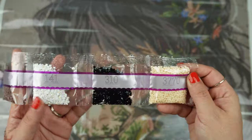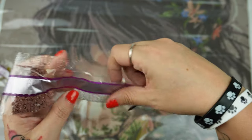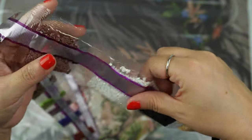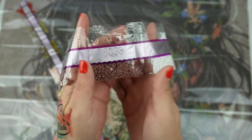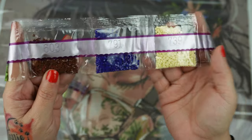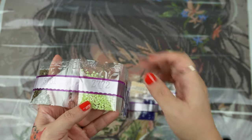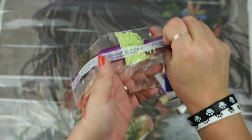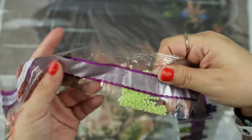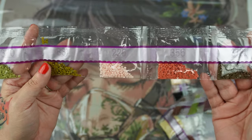Whenever I get a canvas that has a little bag of the three tens, I always swap them out for fairy dust. We've got the 141 ABs — I have so many of those. I am waiting to get a canvas that is almost completely white so I can make a whole canvas out of ABs. We've got two more of those special in-house Diamond Art Club colors. Some very nice muted tones — I like the muted tones. Oh look at that color! It's like ghost green, very Halloween. There it is — more glitter bombs for us to fawn over, Z772. If only those were glow in the dark!